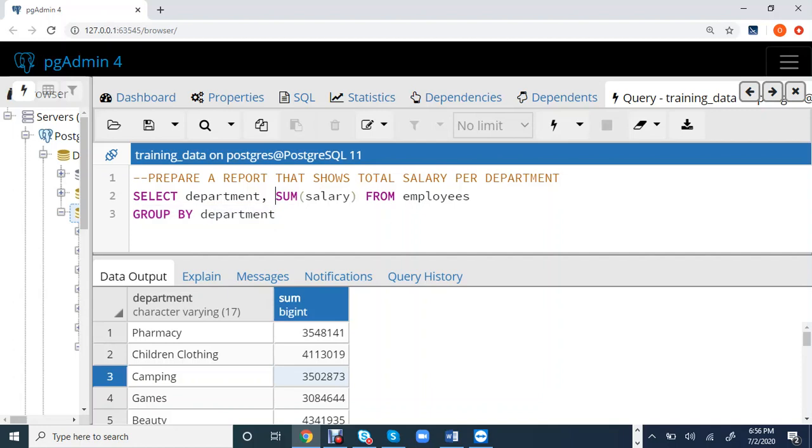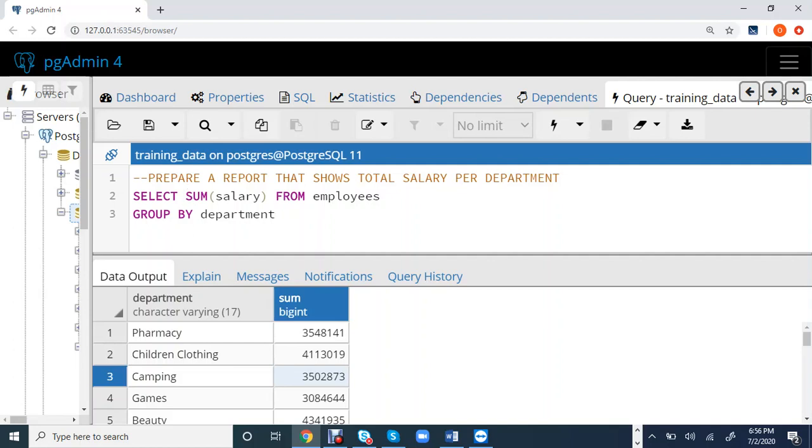If I remove this department and say select sum of salary, of course, you know what sum means. We looked at this in the previous tutorial. Add all the salary together from employees. Then break it down into department. The correct syntax to do that is group by. It's just like you are breaking it down into department, the total salary broken down into department.